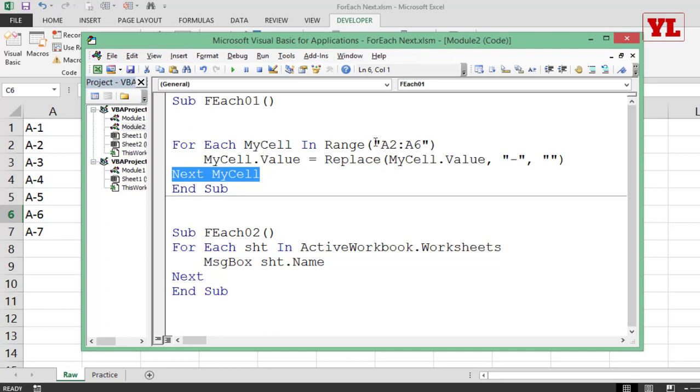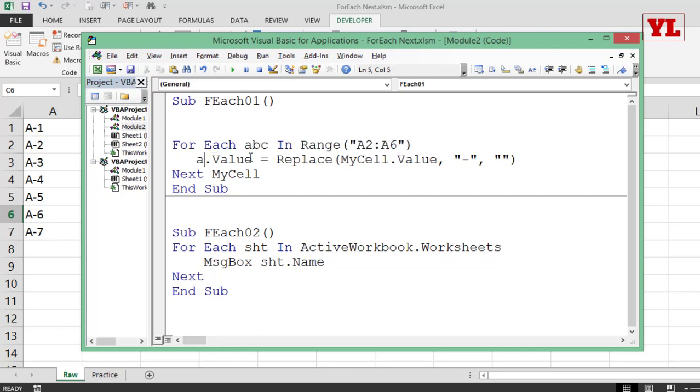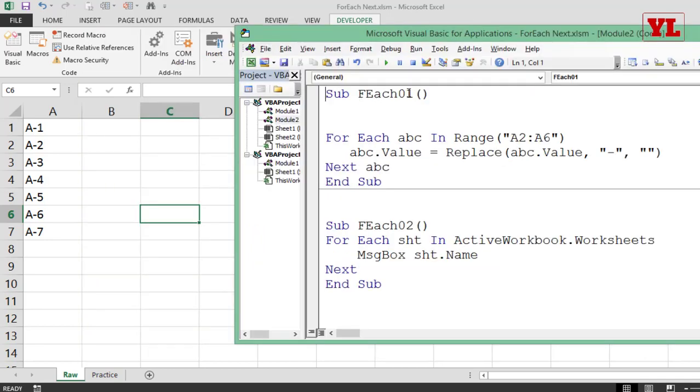Now you might ask me, is it necessary that I should be writing my cell? No, this is something you can also write in terms of ABC. I could have written ABC here as well, and in here, in all the cases, it automatically identifies the natural sub object which happens to exist within that defined object. So for example, if I run this particular macro, let me run this by simply clicking on the run macro.